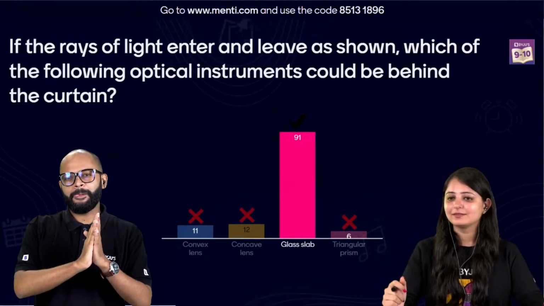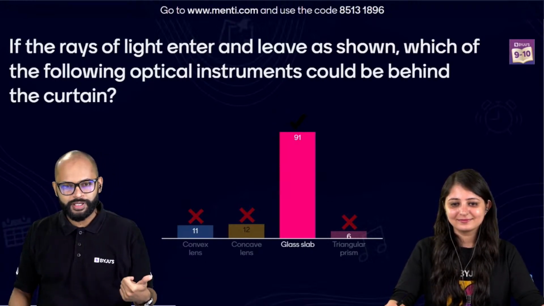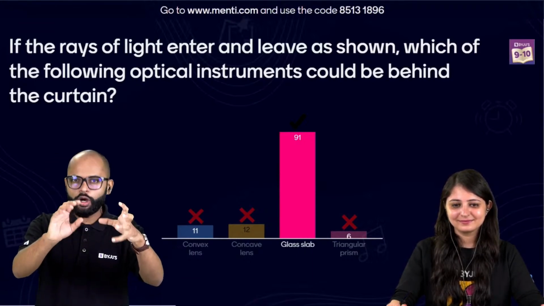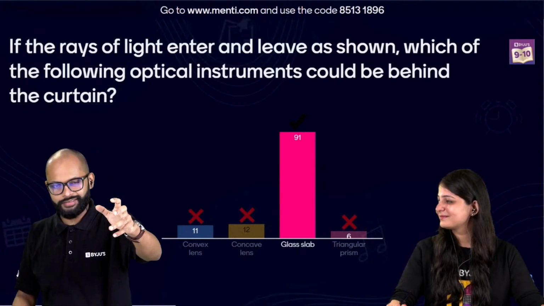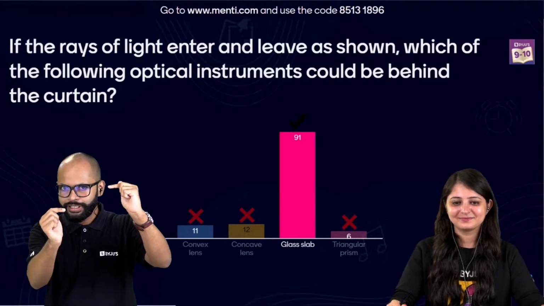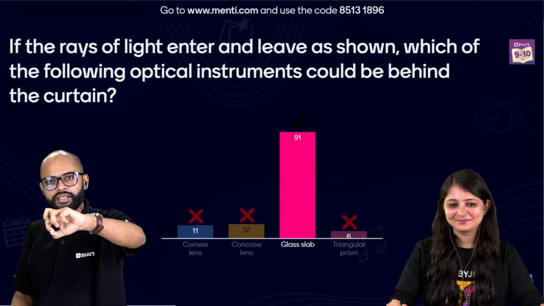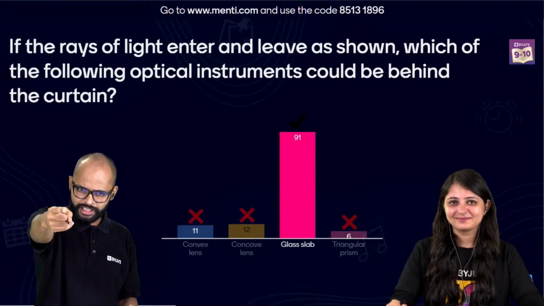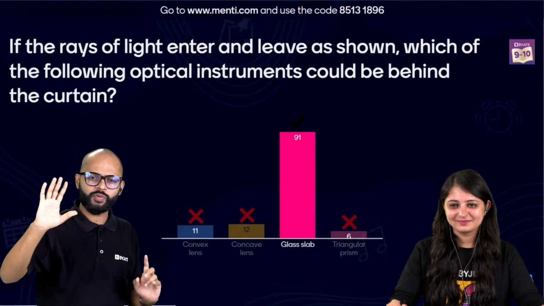So, why was it a glass slab? See, if it was supposed to be a mirror or lens, a spherical mirror or a spherical lens, it would not have gone just parallel to the incident rays, right? But who can do this? Only glass slabs. If you notice, there was only lateral displacement. Rest, everything was parallel, right? The angle between incident and emerging rays was 0. That's why, right? Easy question. Lateral displacement was the only thing you could observe. Otherwise, both were parallel. That's why, right?